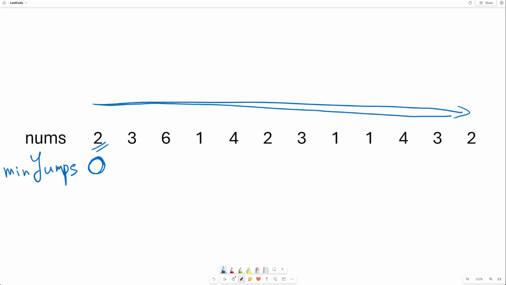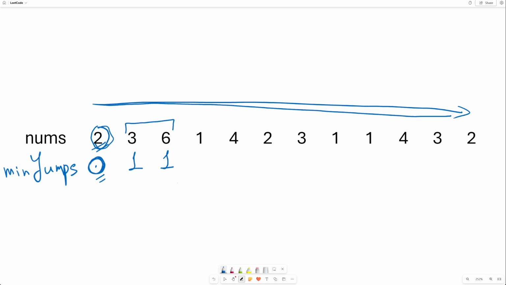We don't need any jumps to get to the first element. Then we look at this 2 here. That 2 means those 2 elements can be reached in one more jump than this 0. So 0 plus 1 more, which is 1 jump, we can reach any of these 2 elements.